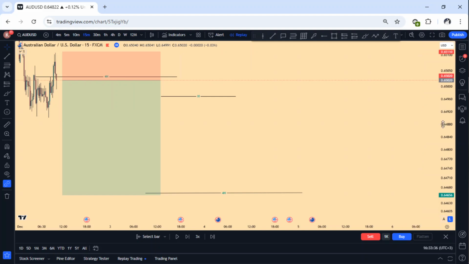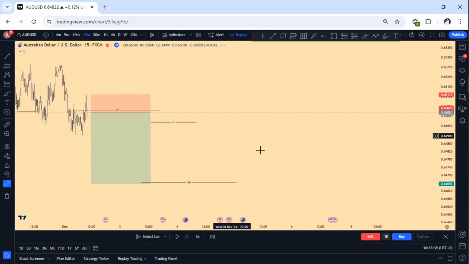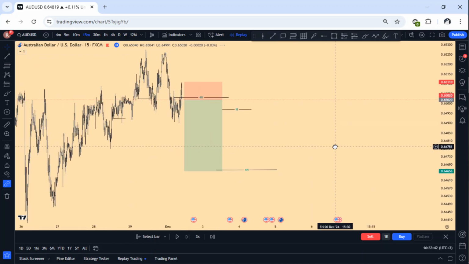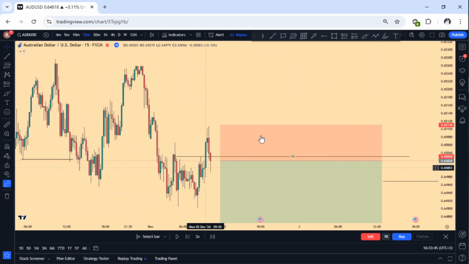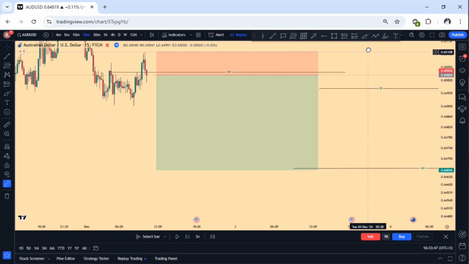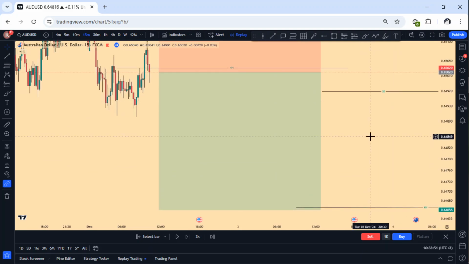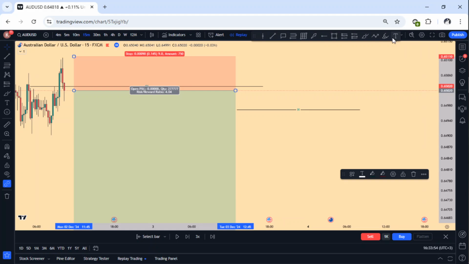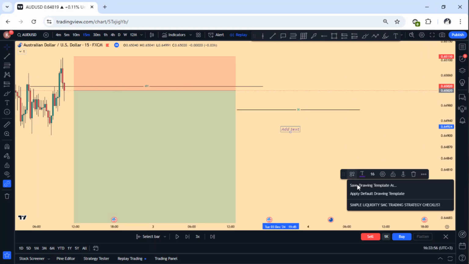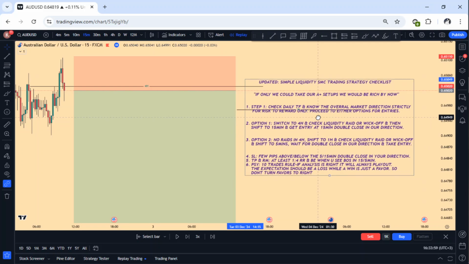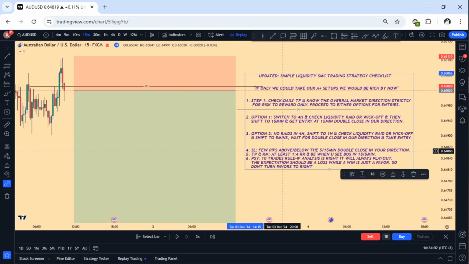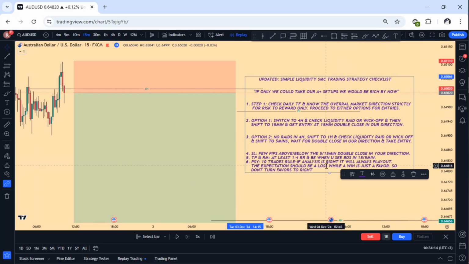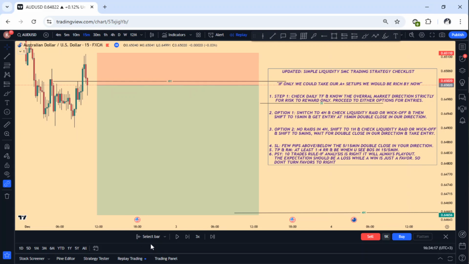If you have a good broker like my own, you can always look to take, where's the checklist? Can't see the checklist. Just a minute. So as we finalize, this will be 9 pips stop loss. And what does the checklist say? The checklist says TP, so we do few pips just above here, above or below, and then TP at least 1 to 4 RR, and BE when you see BOS in 15 minutes. So let's see the entry. That is the entry.